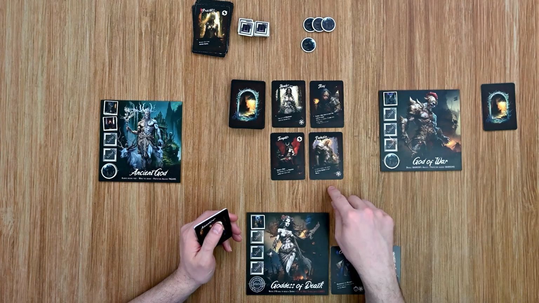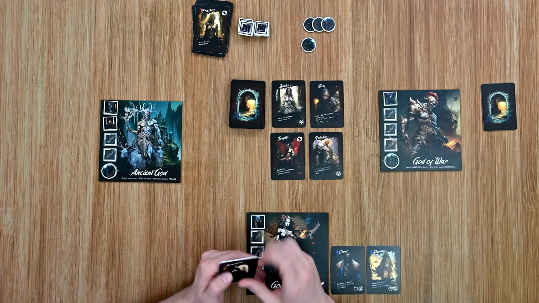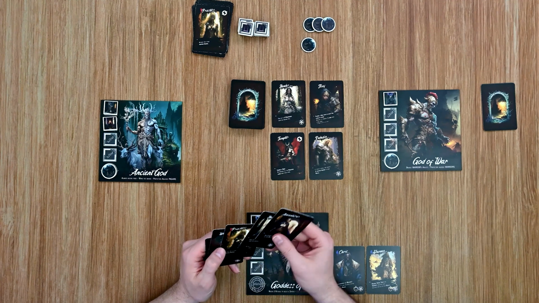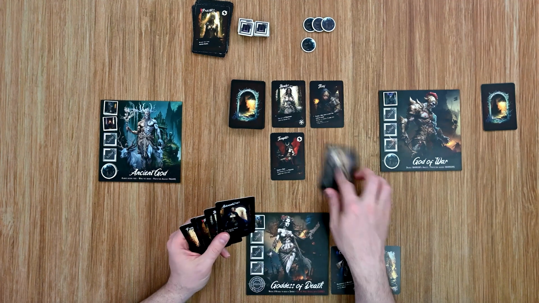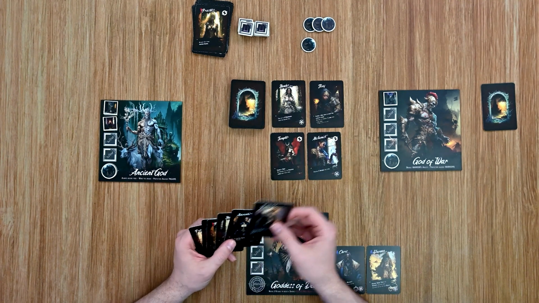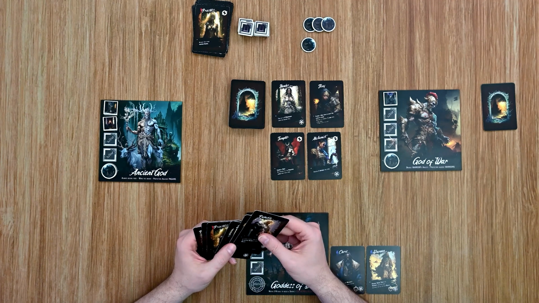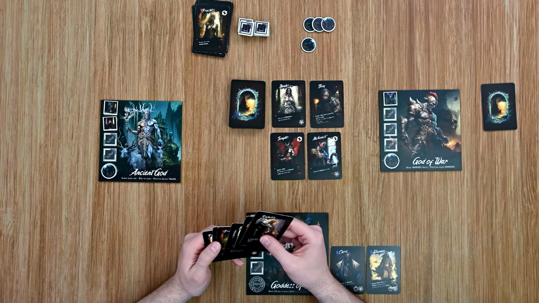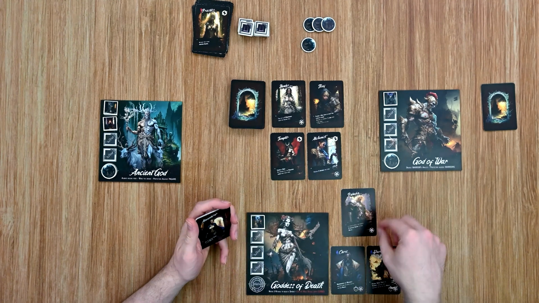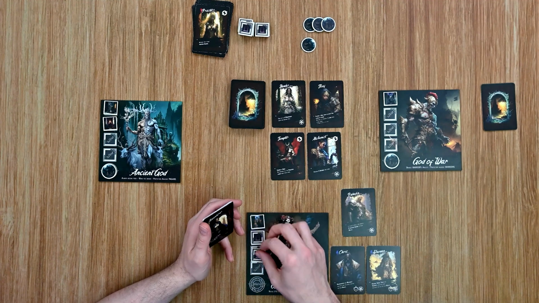What does she want? That could be good. But he also has that too. So I think I am going to take the Paladin. I have Altar, or the Alchemist. It's out. All right, I am going to go ahead and play him to add 2 altars to my realm. That's pretty good.